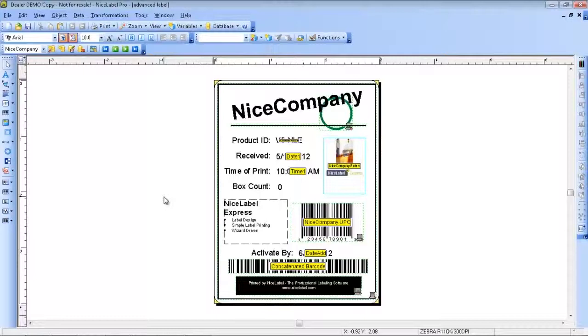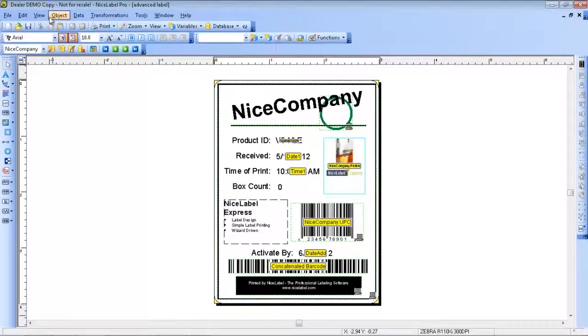This is used in our standard series product line, included in NiceLabel Suite if you're using that product, and also in our enterprise. This is the core label design tool that you'll be using pretty much across the board with our whole product line. And today I wanted to basically recreate this label for you. We'll step through all the popular components: adding text, time of prints, date and time fields, counters. We'll show an Access database connection today as well. And we'll show you how to add a variable picture too.